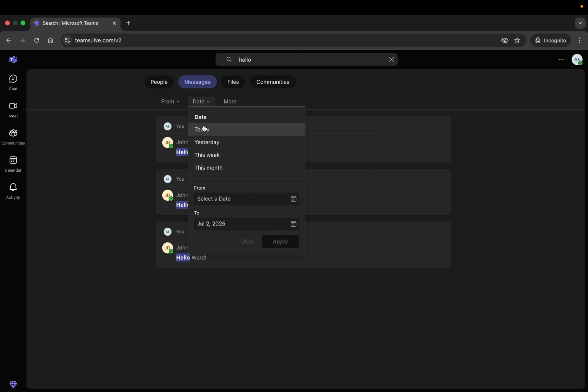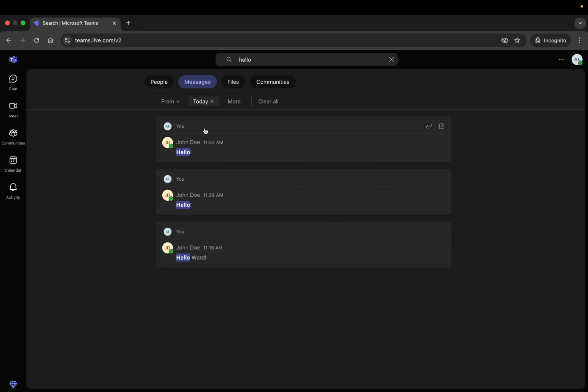Under the date filter, you'll find several options: today, yesterday, last 7 days, and custom range. Choose the one that best suits your searching needs. For instance, if the information you're looking for was mentioned in a recent meeting, selecting today or yesterday could be apt. If, however, you need to look back a bit further, last 7 days offers a broader search within the week. Opting for custom range enables you to set specific start and end dates, which is perfect if you remember approximate dates but need precision.